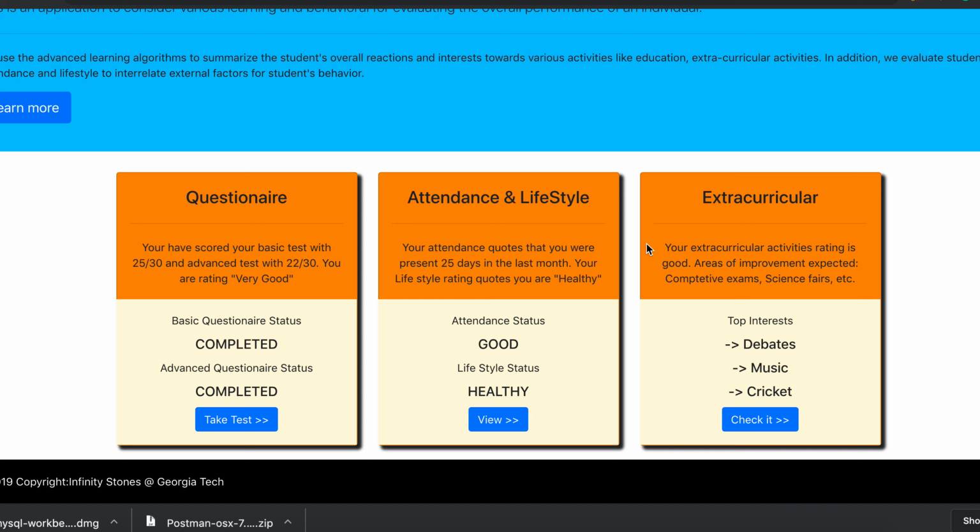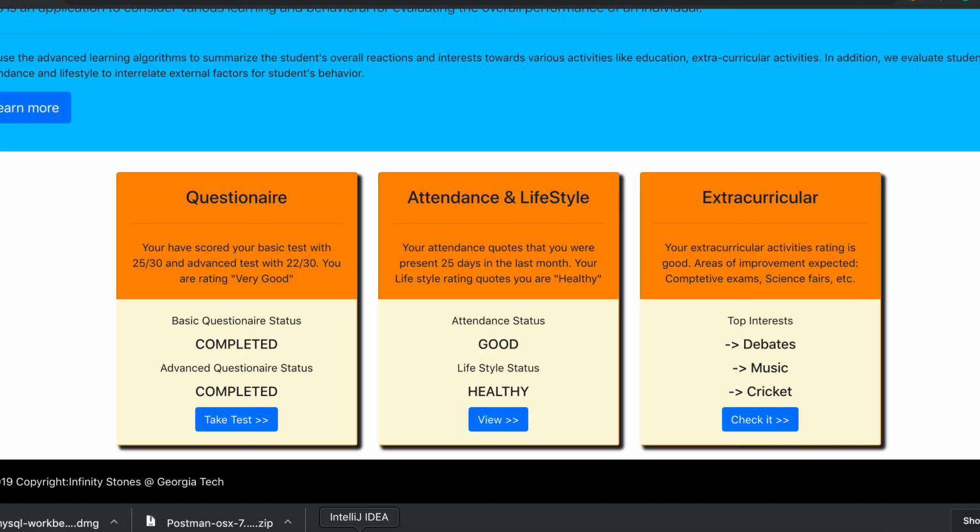The student can see his performance and then go back and give some test or add some extracurriculars, and then he can see how much his performance is improving if he is giving this test, or if he is choosing this subject, or if he is going for these extracurriculars. So he can reevaluate himself every time, whenever he wants. So that will improve the student's performance.